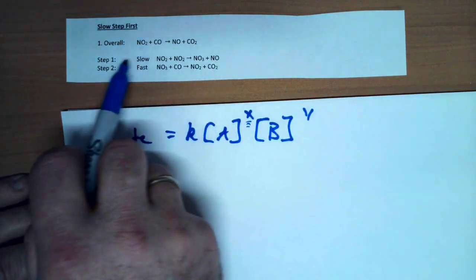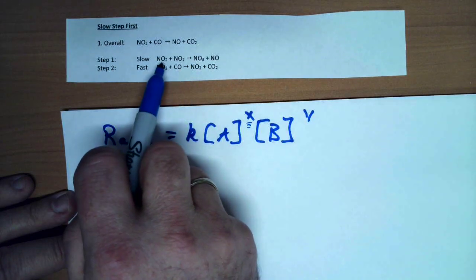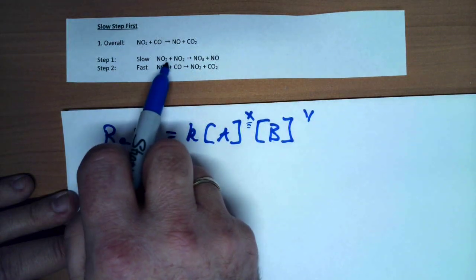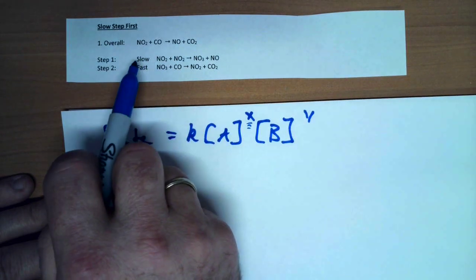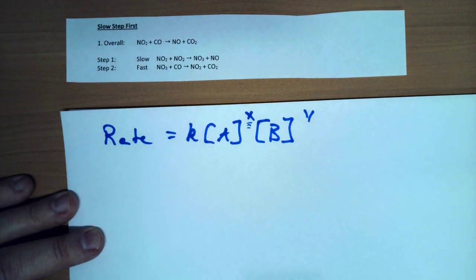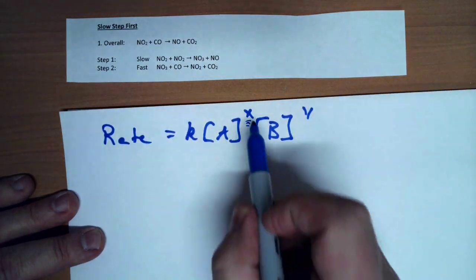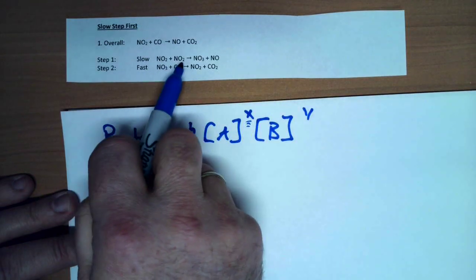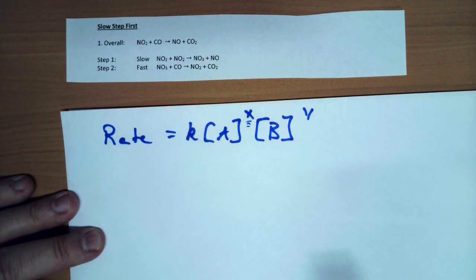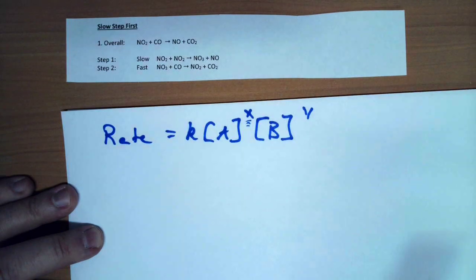There is a correlation that you are allowed to make. If you know you're looking at an elementary step, that is the simplest possible step that could occur. This is a bimolecular collision that is occurring. If I know that I'm looking at an elementary step, I can pull the coefficient and I can make it into the exponents here on the rate law. So notice the way that this is written, it has the same thing listed twice. That could also be written as 2 NO2 goes to, and then these species over here.